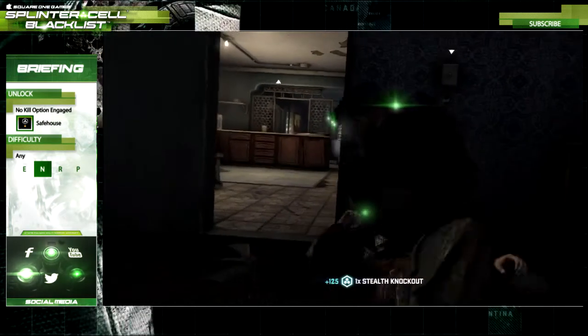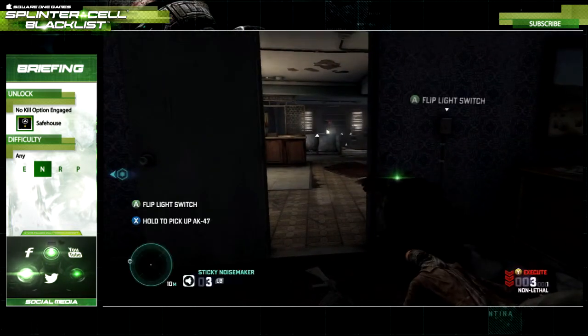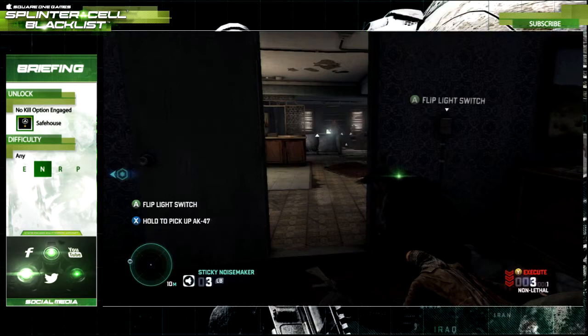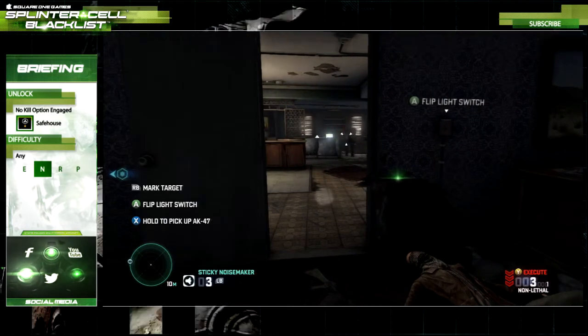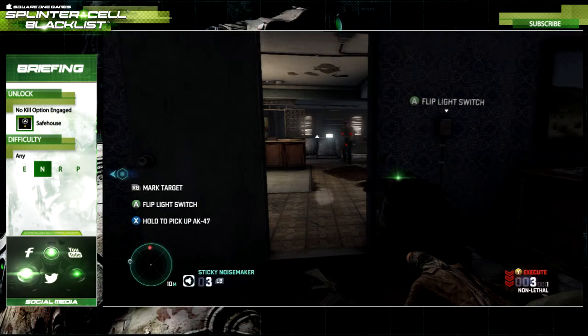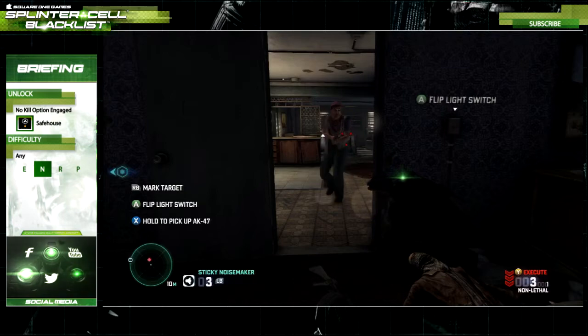Now, two things are going to happen right here. Either that guy's going to come looking for his buddy, like right now, or he's going to go back over to that window. So, looks like he's coming this way, so we're just going to end up stealth killing him. Let's go ahead and kill him right quick.